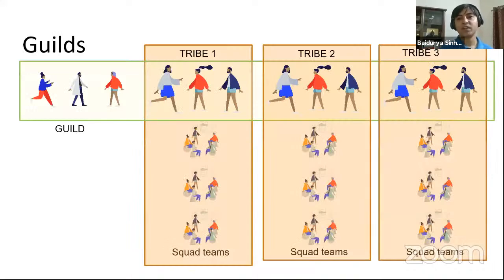Now, for more complex organizations, which grow bigger in size and are very enterprise kind of organizations, where there are a lot of these teams in this group, you might have multiple tribes, right? And within each tribe, you will have a lot of squad teams. So each tribe may be responsible for a product group, or they might be responsible for a business unit altogether, the business vertical altogether, depending on how the organization is set up. And still there is a need to have consistency across the tribes.